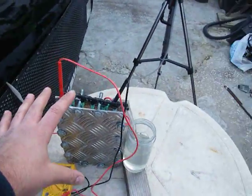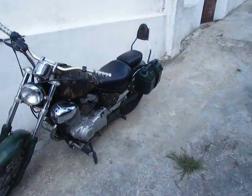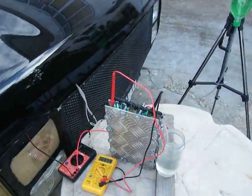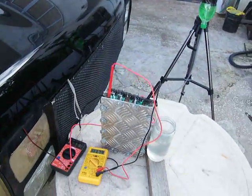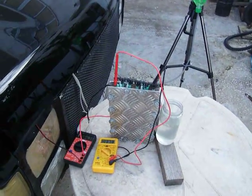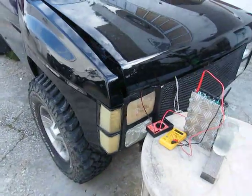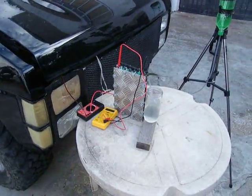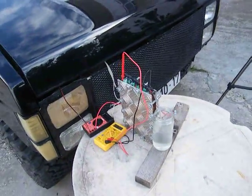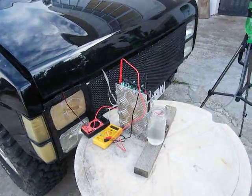But the thing is, this cell right here is not going in my pickup — it's actually going in a motorcycle. The problem of having a dry cell in a motorcycle is that, in case of the Bob Boyes protocol on dry cells and SMAC Design, every time you brake or accelerate or even corner, the water is going to end up touching the holes. So when it touches the holes, you're going to lose efficiency. Since it's a motorcycle, the water is basically always touching the holes. So instead of the 7.7 mmW you're supposed to get, you're going to get a lot less than that — it's constantly touching the holes. I've tried it and that's what happened to me.